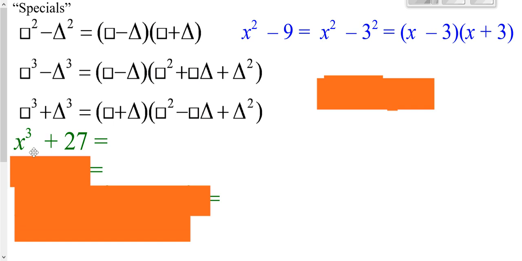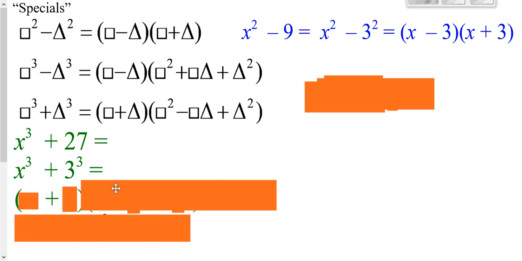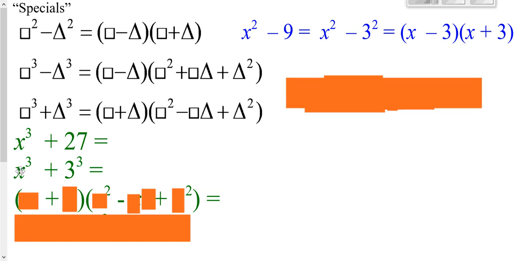Very similar down here, we have two terms that are being added, and we actually have two things added that are both cubed. That's a sum of cubes down here. So then you've got to think each box gets replaced with what's being cubed in the beginning, which is an x being cubed, so each box gets replaced with an x. And then your triangle is what's being cubed at the end, which is a 3, so each triangle here gets replaced with a 3.